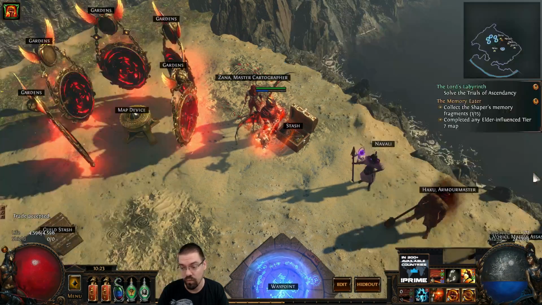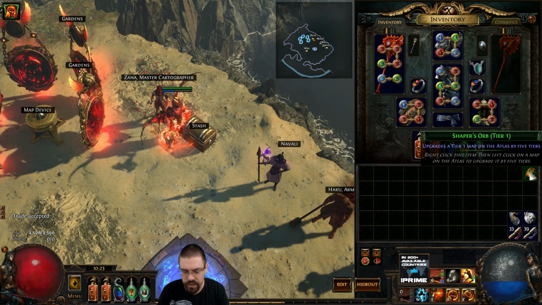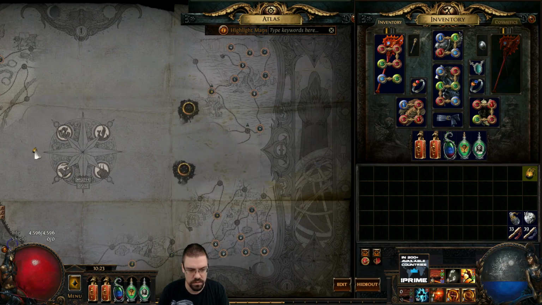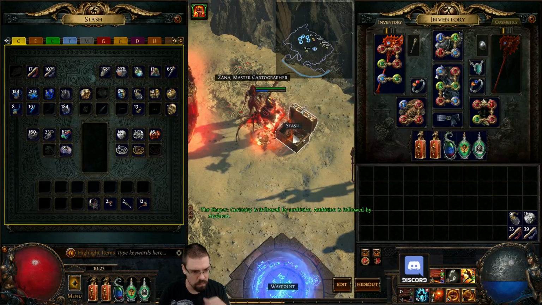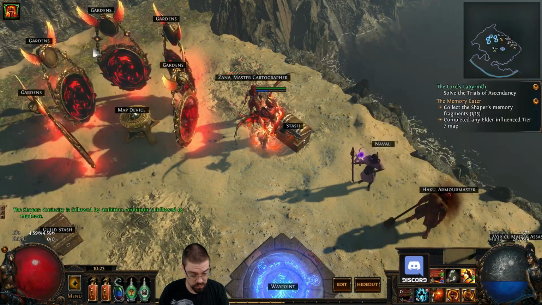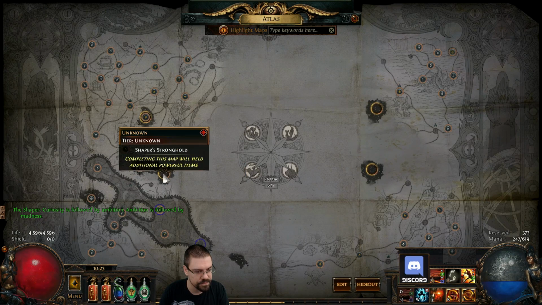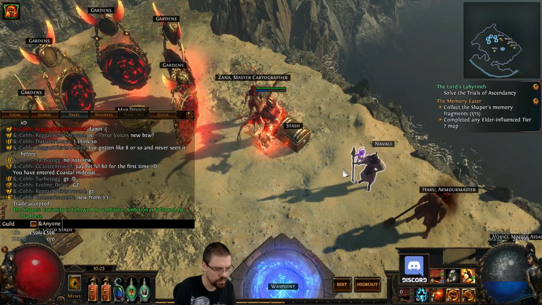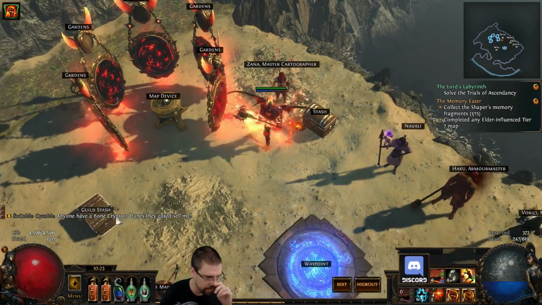This build is also great for the new league. Delving with this build is a lot of fun. It's really cool. Upgrade a tier 1 map on the Atlas. Let's do Beach. Boop. Curiosity is followed by ambition. Ambition is followed by madness. Okay, so I need to find a bone crypt or a dunes. Anyone have a bone crypt or dunes? So let's also check the bank.